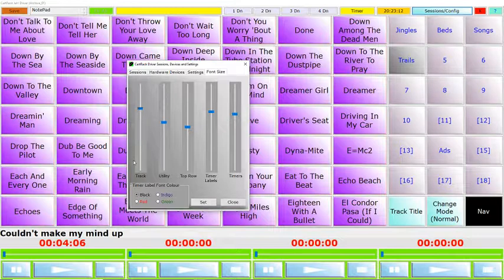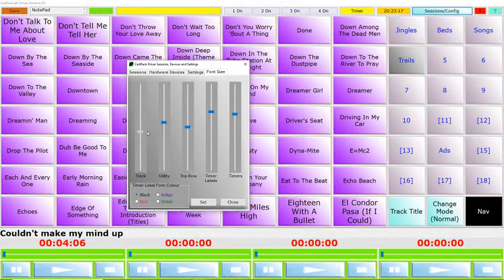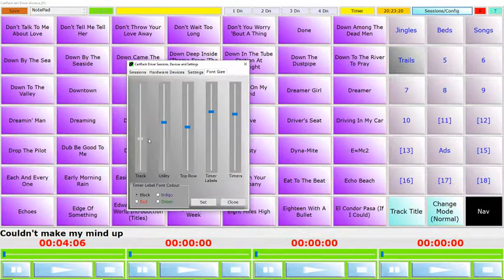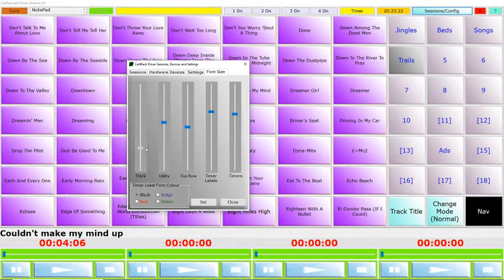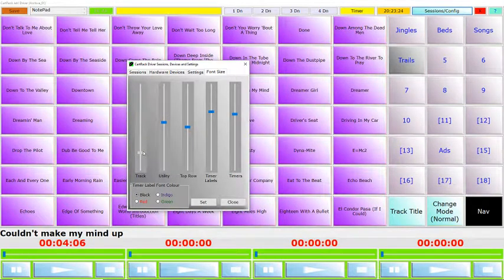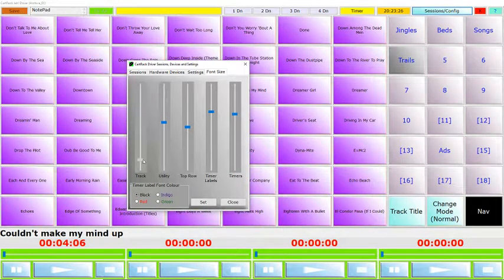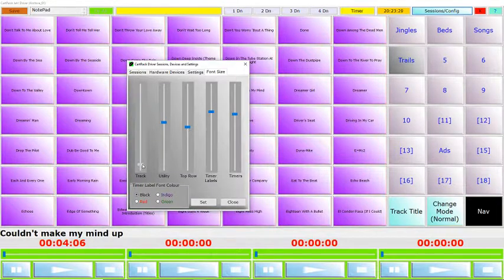Now for these sliders, this is just a case of, well, what do I like the look of? Slide this one down. There you go. As you can see, it's incredibly slow because of the software that's recording this. Trust me, it's normally much, much faster. Now I would say that is probably about the size the font has always been. And you can see that these buttons have just got bigger and bigger. So that was getting a bit silly. Let's try and use the space.